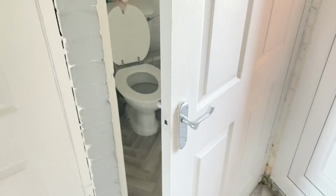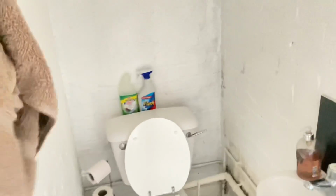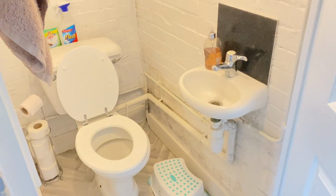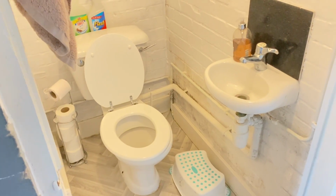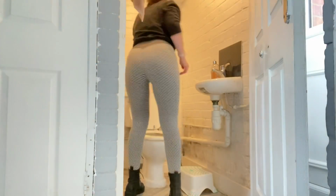Okay, so the last little job is to do the downstairs toilet. I don't often show you in here, guys, because it's an outside area. It's really dark. This eventually will be brought inside. I'm just going to do the sink and then bleach the toilet, wipe all around the seat, underneath the seat, and all around the toilet, and just get that done. I'm just going to use a Flash with bleach.